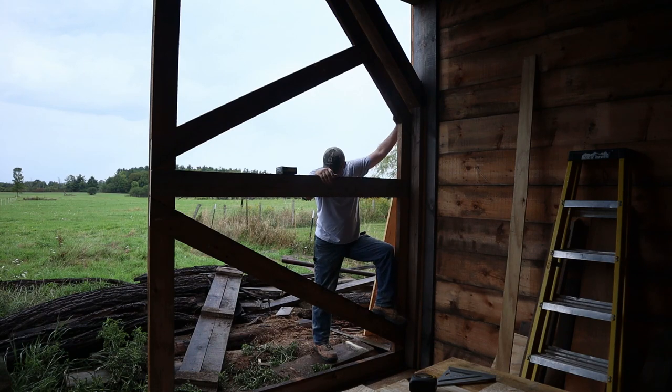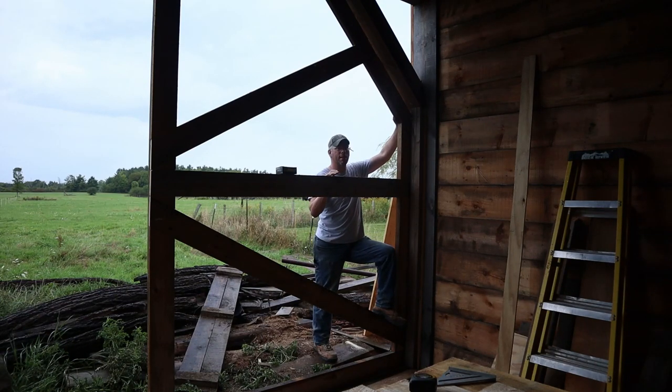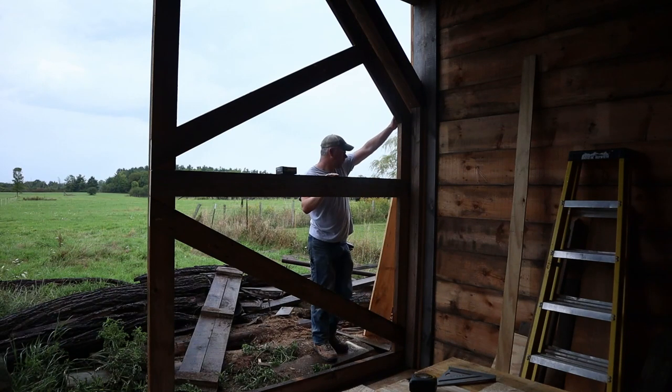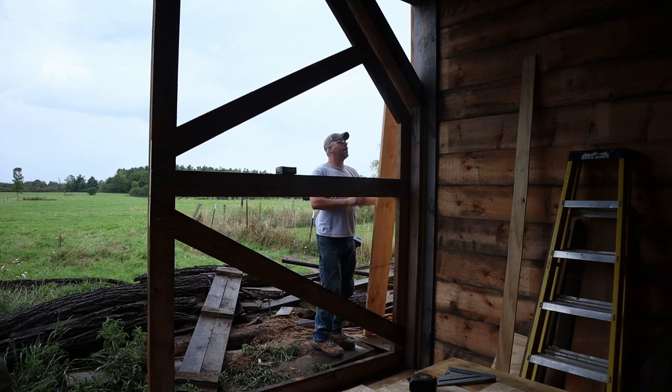But anyway, what we're gonna need to do, obviously we're gonna have to get this pile of rubble. I'm gonna be burning this stuff off throughout the winter when the ground's covered with snow, or I might pick really good rainy, wet days. Just because the wind shifts a lot around here, I don't need any sparks coming in here. Obviously with these doors on, that'll help quite a bit there, but for the most part, we just wanna keep going at it and see what happens.